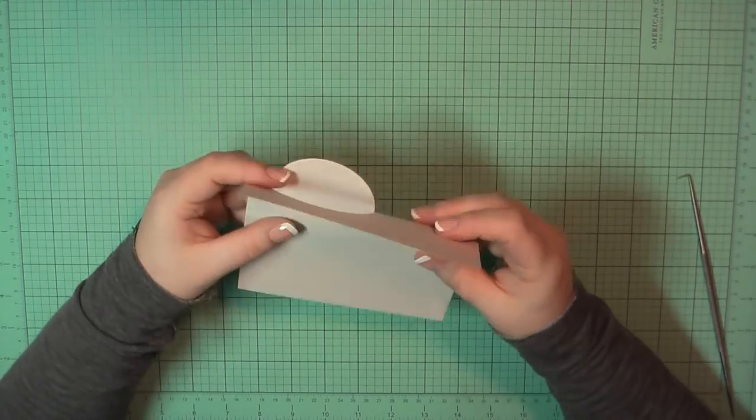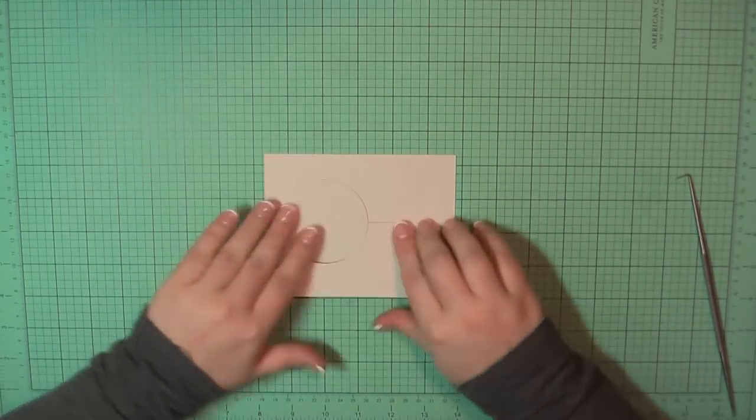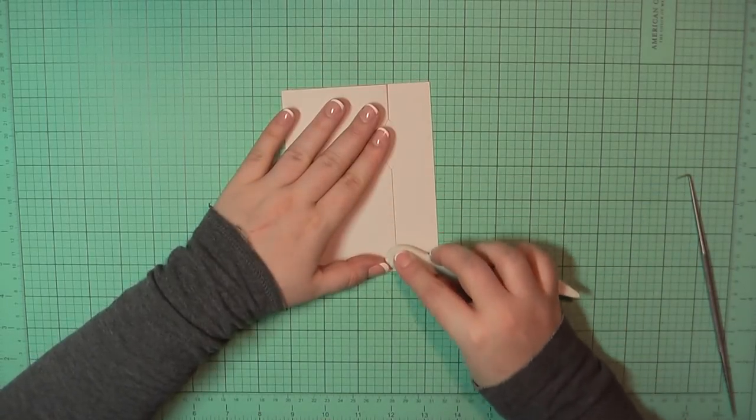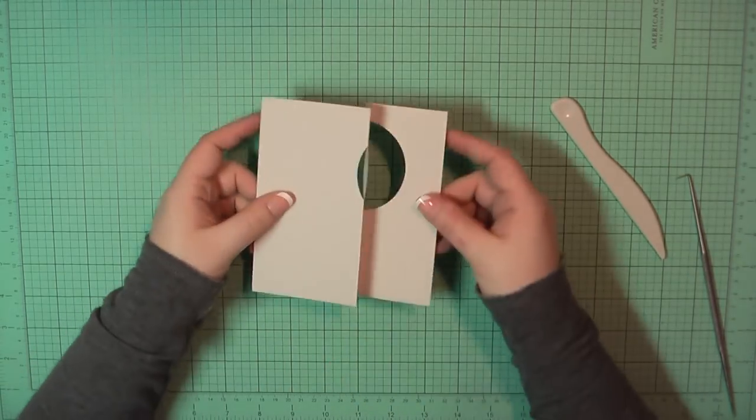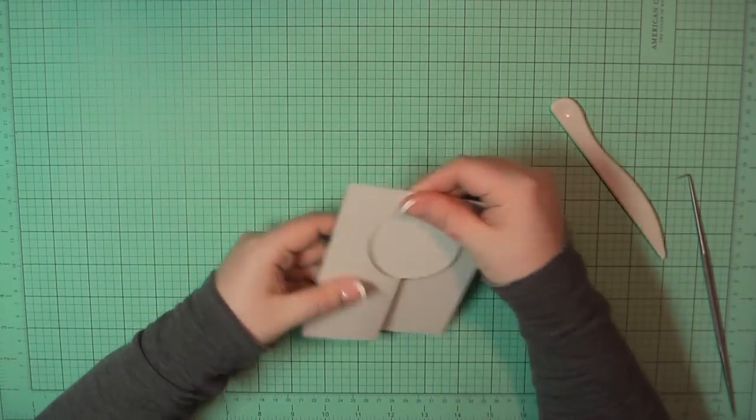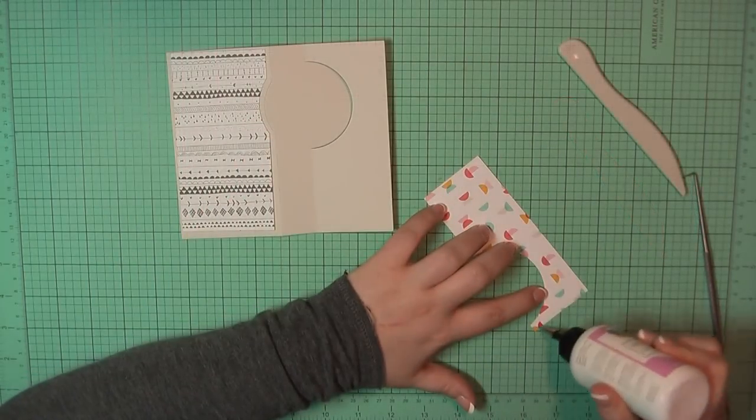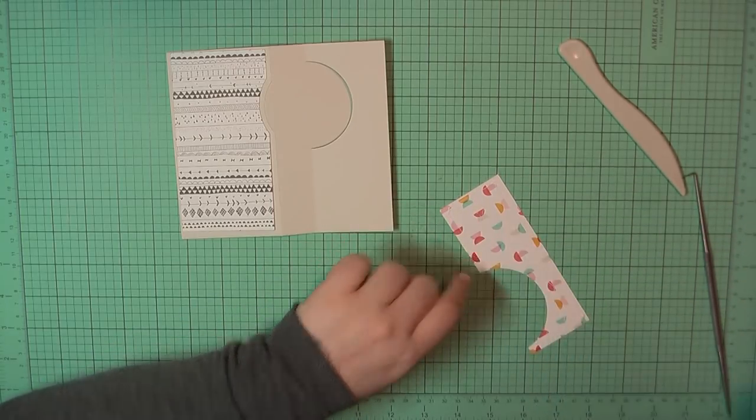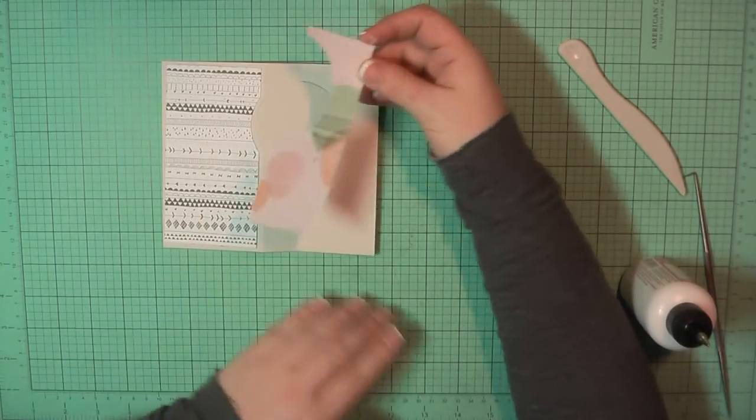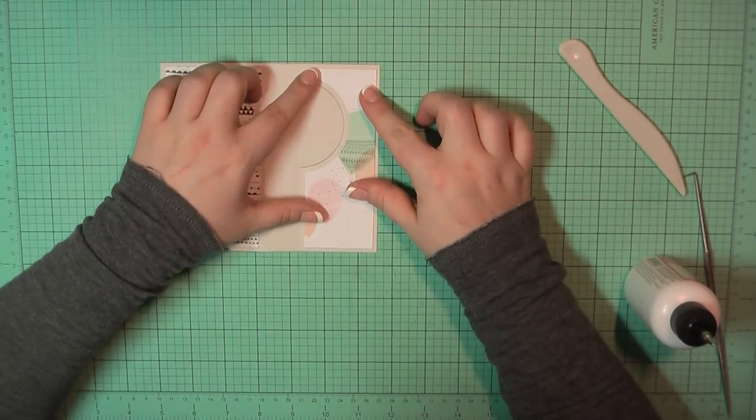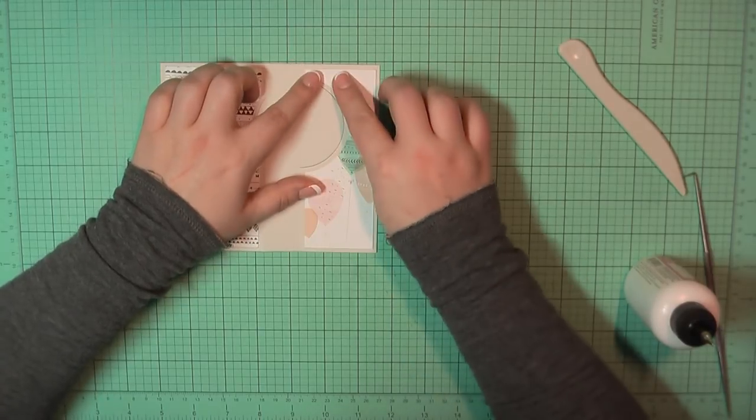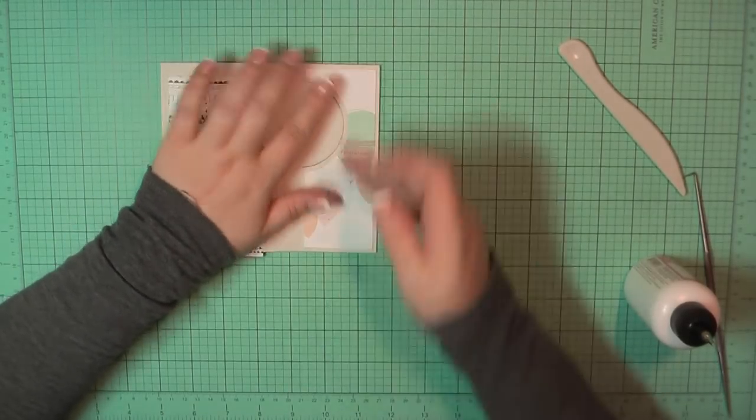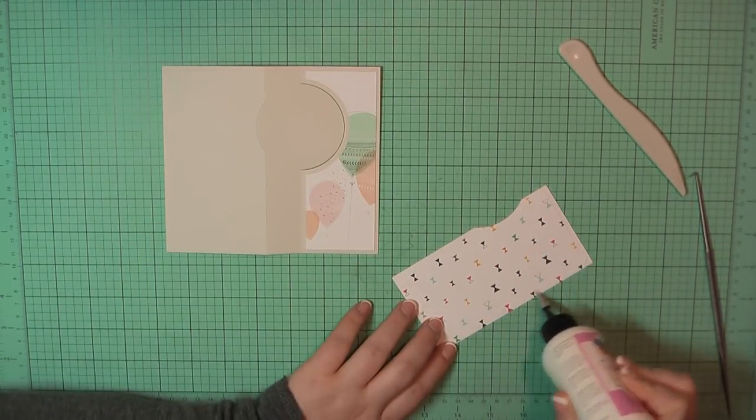So I've gone ahead and cut out all of my pieces. I'm leaving most of that out just for the sake of time, but here you can see I'm scoring that larger die piece, and I used MFT's Grout Gray for the base of my card, just scoring that along those lines and checking how that works for the flip. I've also used two pattern papers, and these were left over from a very old Simon Says Stamp kit. So if I can find them, I will link them for you, but I'm not sure that there's going to be any left around anywhere. When I'm using my art glitter glue, I'm going to place these down, just leaving a small border of that gray cardstock around the edge, and then also around that circle section there.